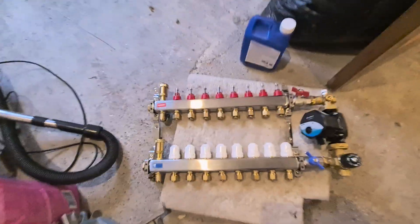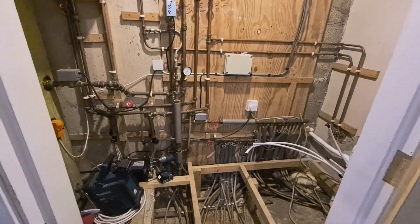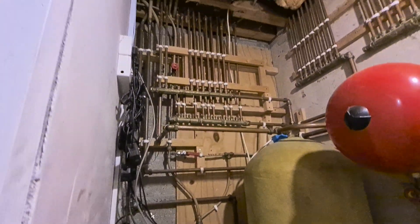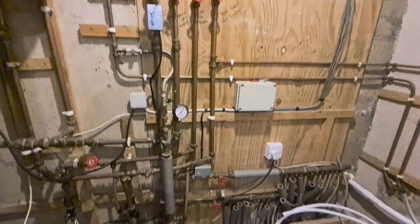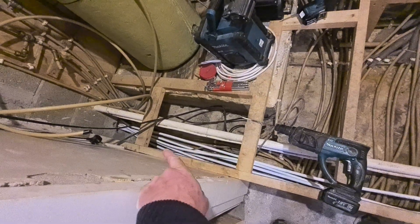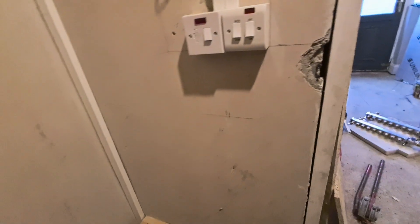Here's the manifold — it's upside down. I have to pipe that up and install it. I didn't do the original plumbing; I fixed a heap of leaks here. Everything has been brought back to manifolds. I did run these underfloor heating pipes, which I'm going to insulate. They go to the floor — six pipes, so three circuits in that room. I'm going to put the underfloor heating manifold on this wall, so I've put a couple of level lines in.